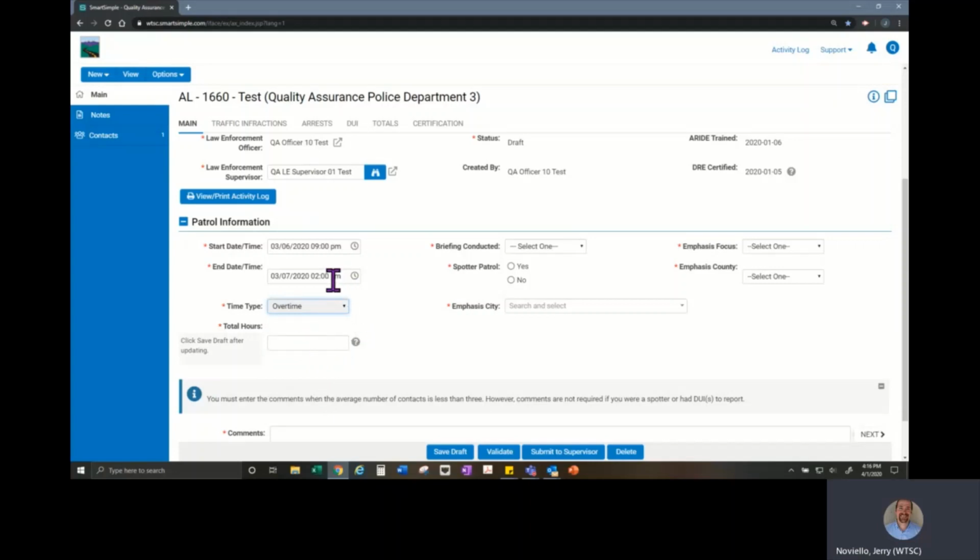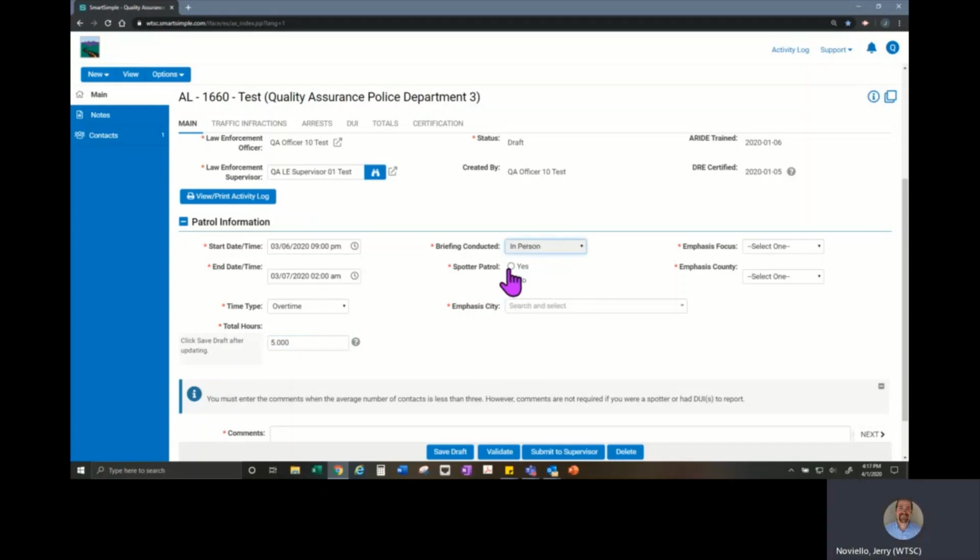And the difference here is 5 hours, but we purposely did not make the system generate that time because we know that officers can sometimes be pulled from the emphasis patrols for responding to local calls and other needs. And so we wanted to add that flexibility. So you can enter a number here that is no greater than the difference between these two times, so you can enter one that's less than that. We'll just use the full time here, 5 hours.